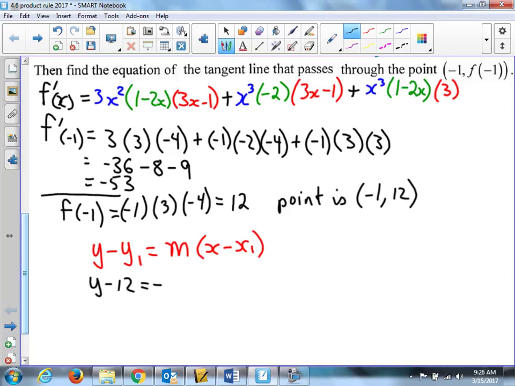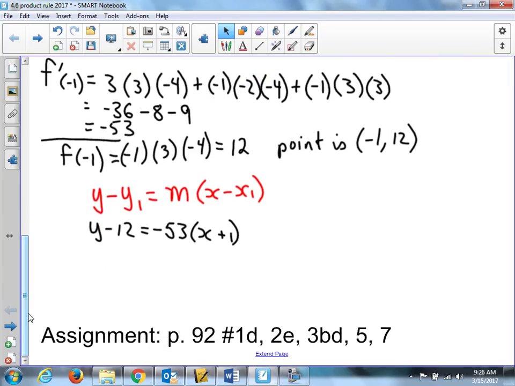Okay, you've heard this stuff. X minus -1, so actually add it. Way simpler, because all you have to do now is isolate for y. Then you've got your mx plus b as your final form. Don't use mx plus b in general, unless it's a really simple equation, as your start. Add the 12 onto the other side, distribute the -53.